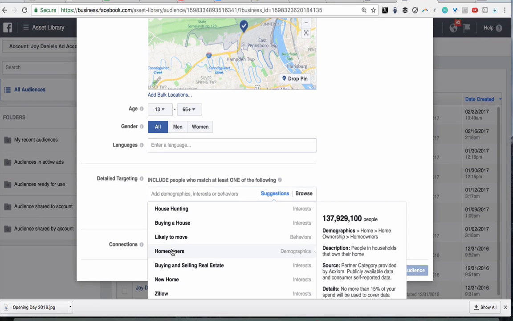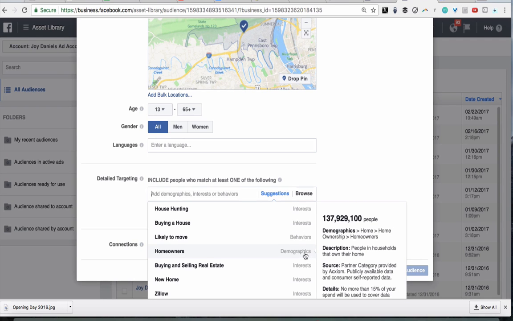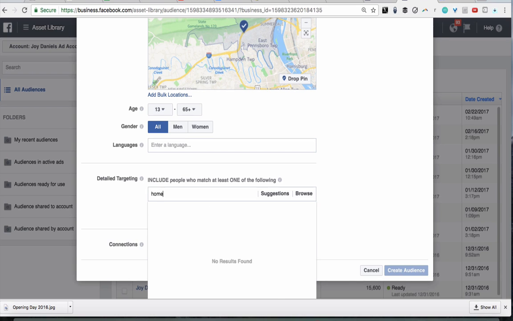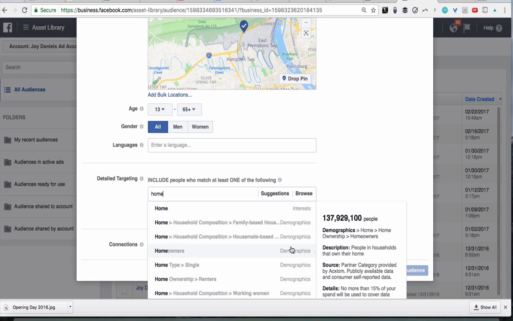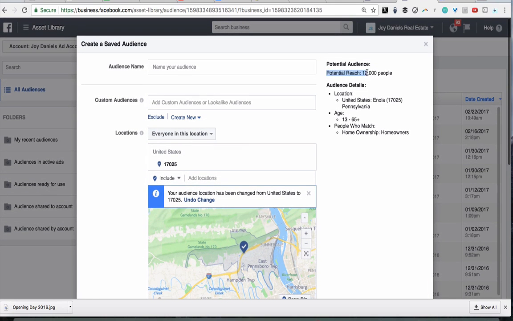Notice it's populated by default for me here, but it may not be the case for you. You may actually have to type in the word homeowners here. But we're looking for homeowners, and then in gray, demographics. That's what we're looking for, homeowners and demographics. And notice when I select that, it narrows down my potential reach from 19,000 to 12,000.